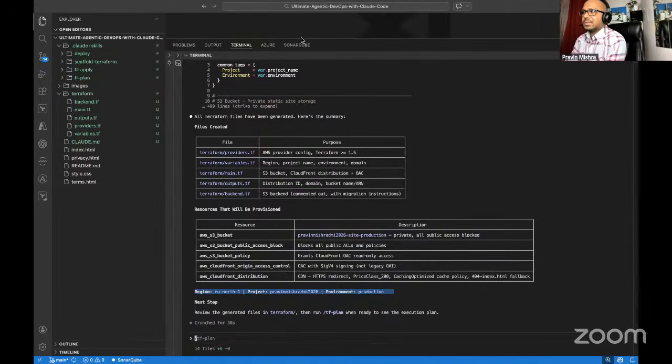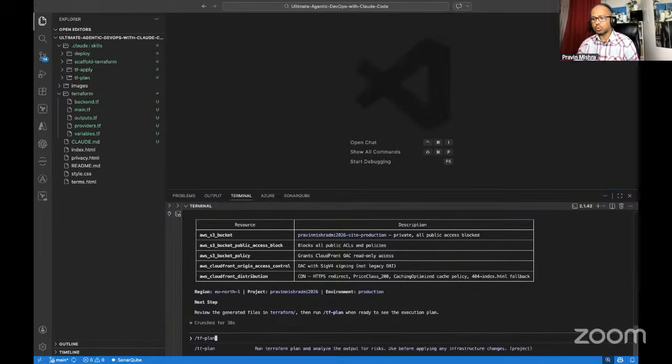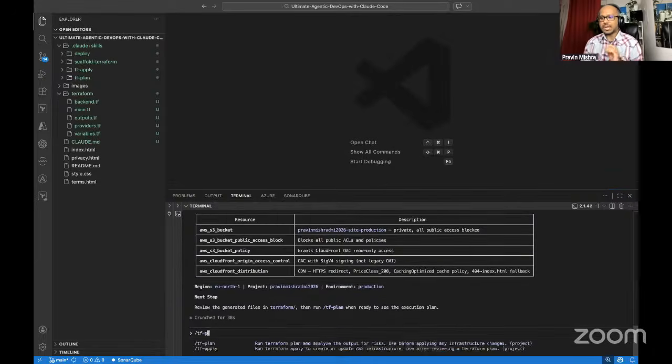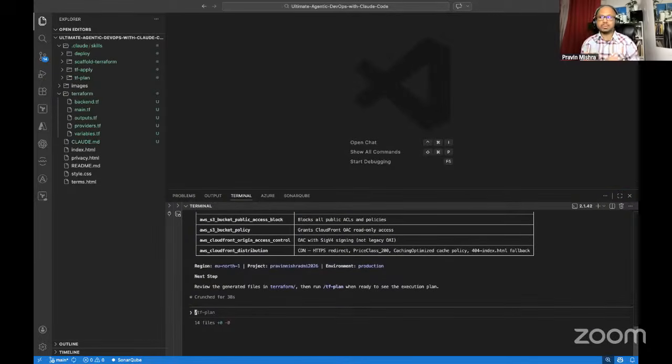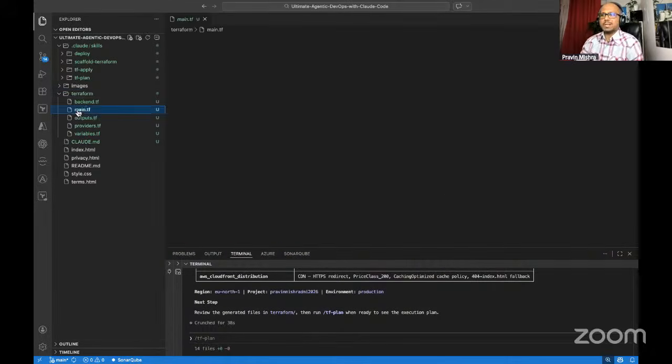Now, as an engineer, my first work is to go and review it, not blindly run TF plan. Though this is going to run, I don't want to do that. I want to make sure the code that is generated is really good code. And here your Terraform skills will come into the picture. Your engineering skills come into the picture. It doesn't mean you don't need to know the tools. Those tools, of course, you need to know. So you can go ahead and verify, right?